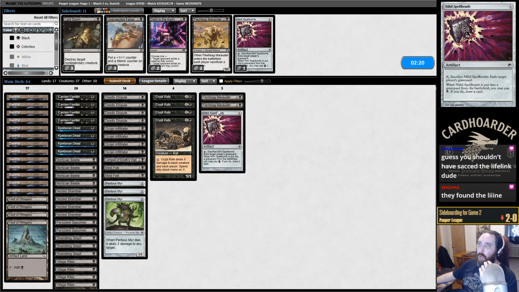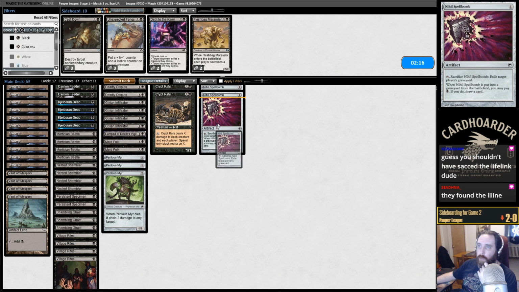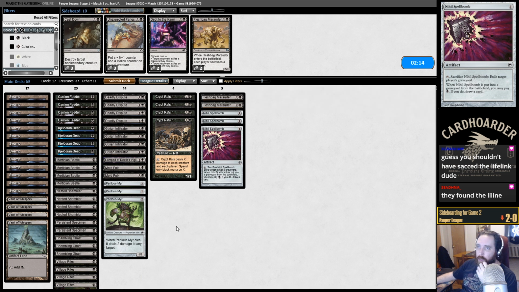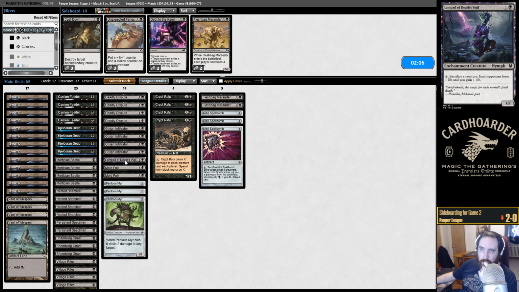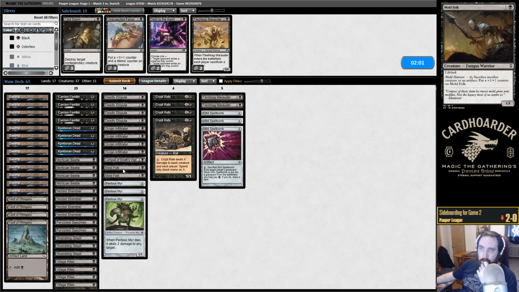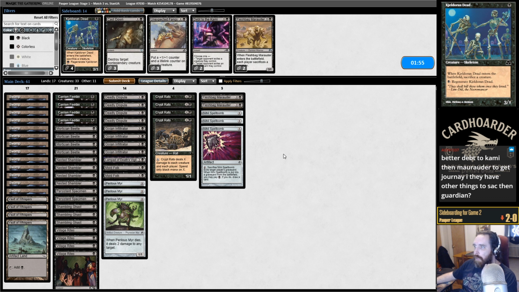Kind of like Spellbomb as well. Having a way to get rid of those Prismatic Strands out of the graveyard. Let's get rid of Kjeldoran Dead. Regeneration doesn't mean very much against Journey to Nowhere.